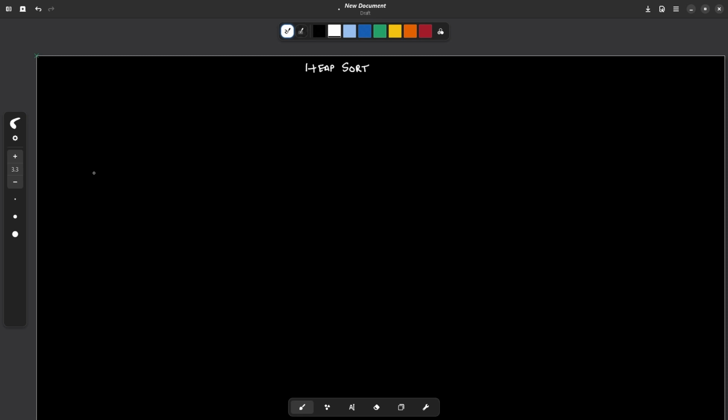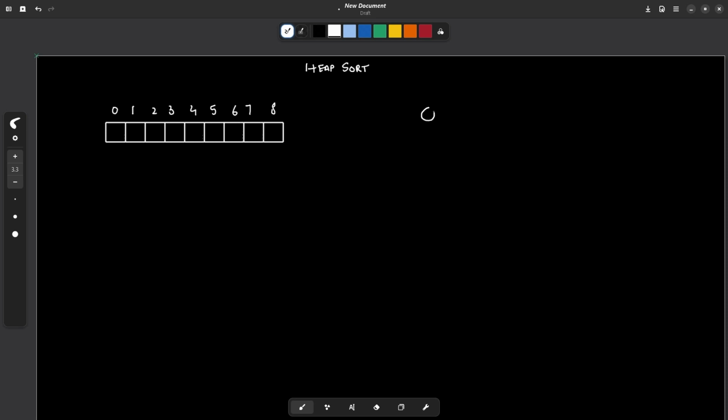So if you have been given an array like this, let's say this is an array. In this particular array, there will be some indexes. So this is the 0th index, this is the first index, second, third, fourth, fifth, sixth, seventh, and 8th. Let me write it again. This is 6th. Right. So first of all, I want you to visualize this particular array in the form of a tree.